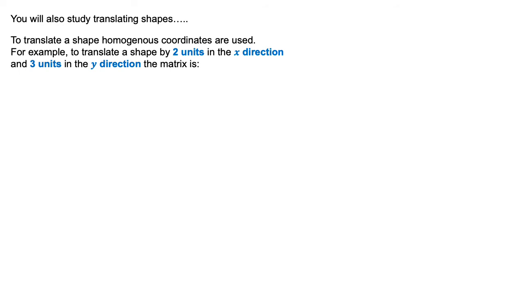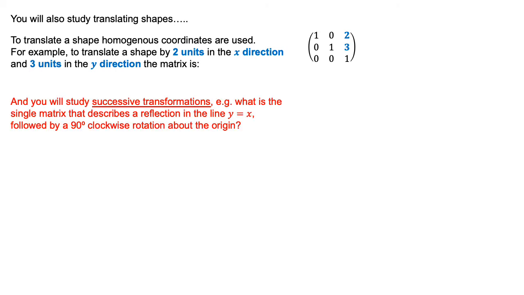So if I wanted to translate a shape by 2 in the x and 3 in the y, what we've got to do is use something called homogeneous coordinates, and you suddenly have to work with a 3 by 3 matrix to do this. And there it is. That would be the matrix you would be using, and then you would have to put your coordinates into a column vector of 3 by 1. But again, you'll be looking at this in detail in the course.